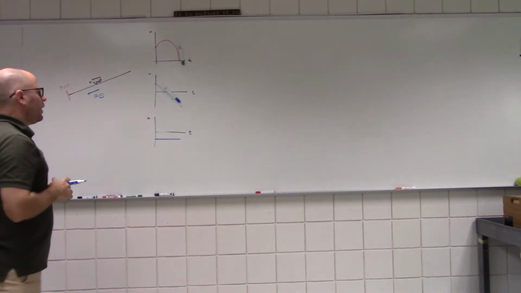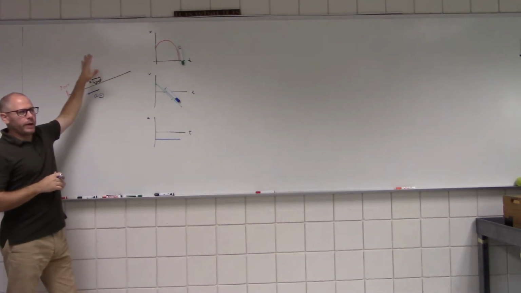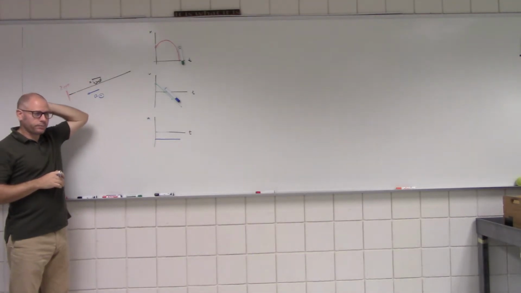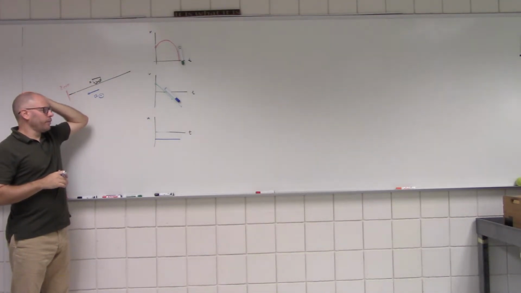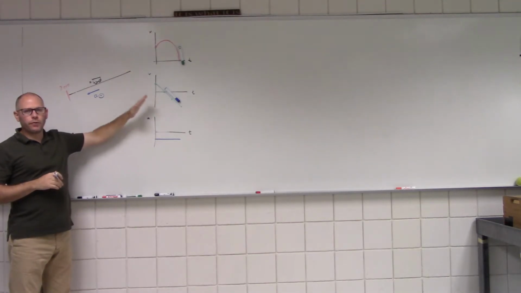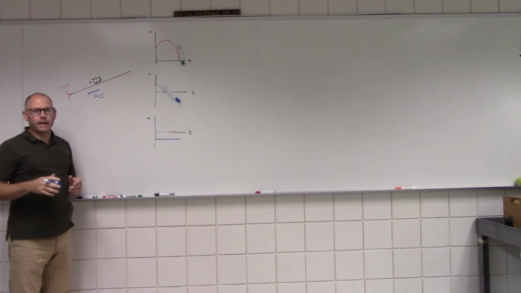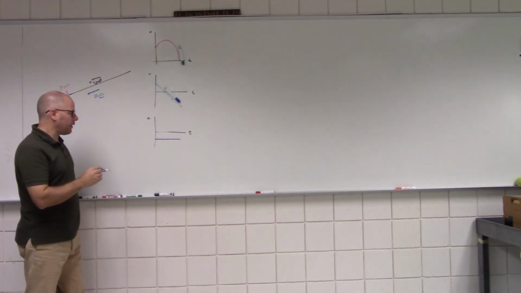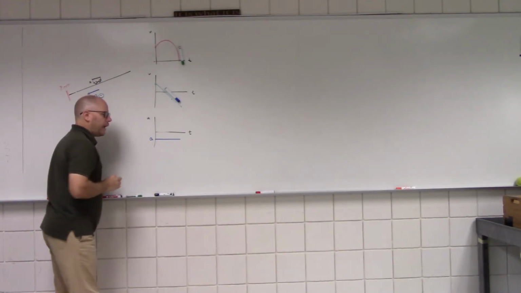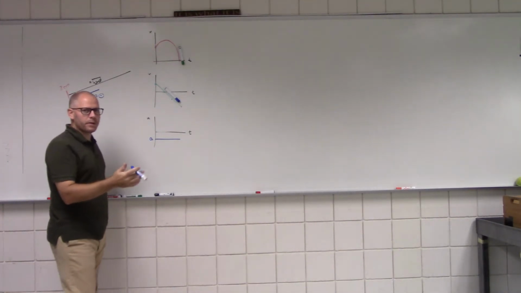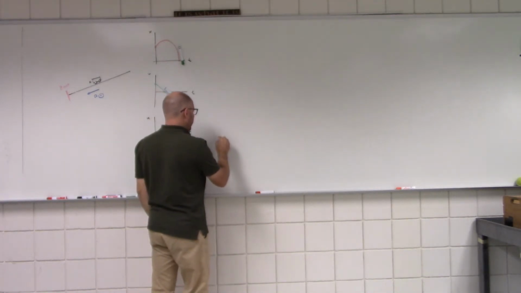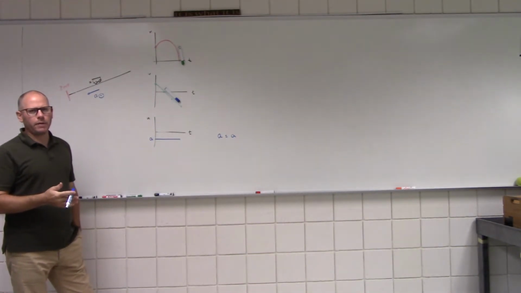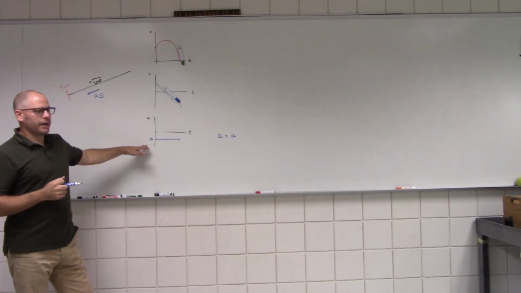So what I like about this is that, conceptually, we can understand each of these three graphs, what they look like in relationship to this ramp. One of the things that's really interesting is that we can come up with equations for each of these that are actually kind of relevant. Let's start with the bottom here. What do we know about the acceleration? It's constant, and it has the value a for acceleration. Now that value happens to be negative, not that big of a deal. So we could say that the acceleration is equal to a. I know a equals a looks kind of inane, but it is a constant, and I'm okay with that.